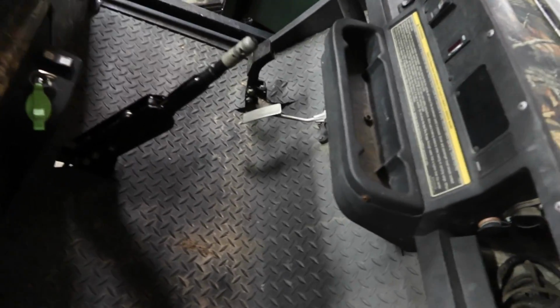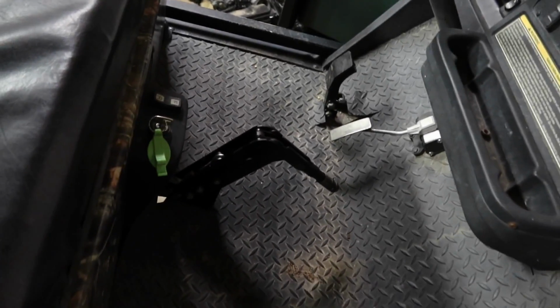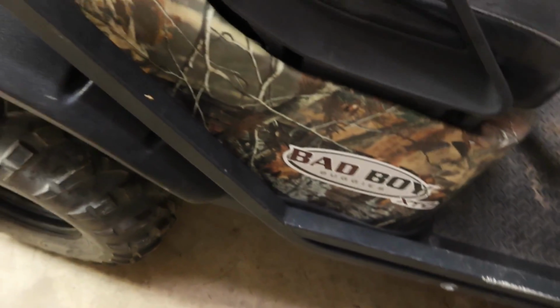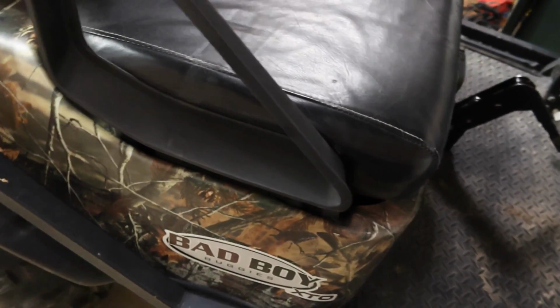It used to go all the way to the floor. When the brake is on, she doesn't move. When the brake's off, she does. I'm going to call that it for Bad Boy Buggy XTO brake job. Rear brake job anyway. Got plenty more videos coming up.